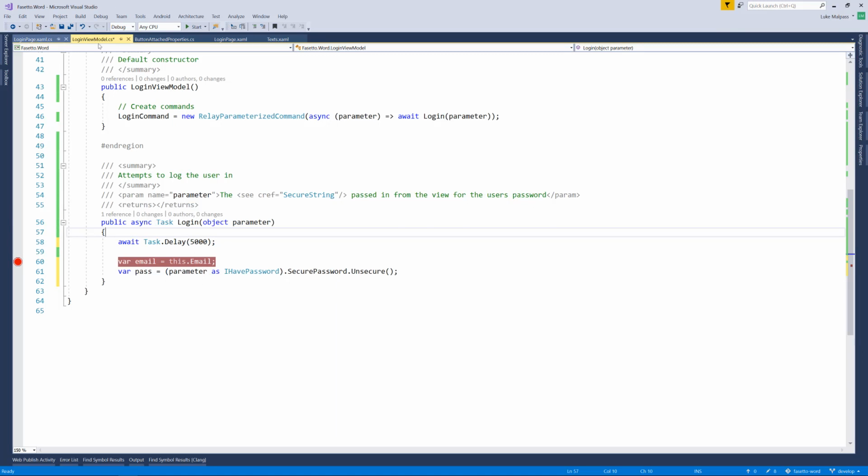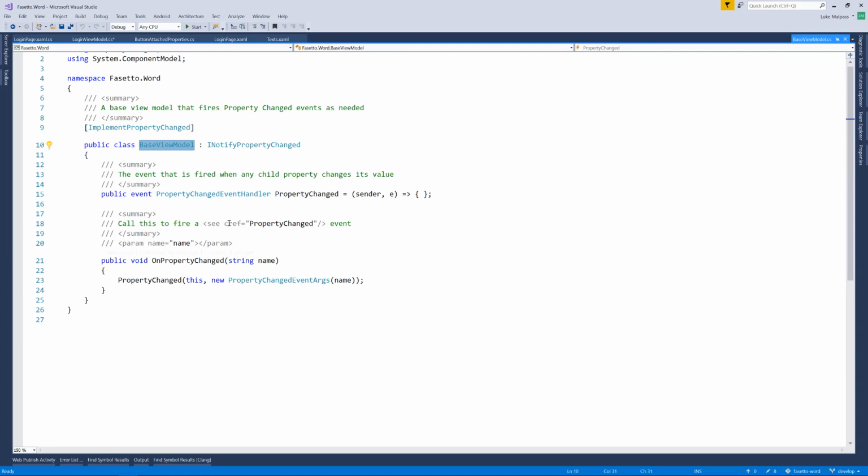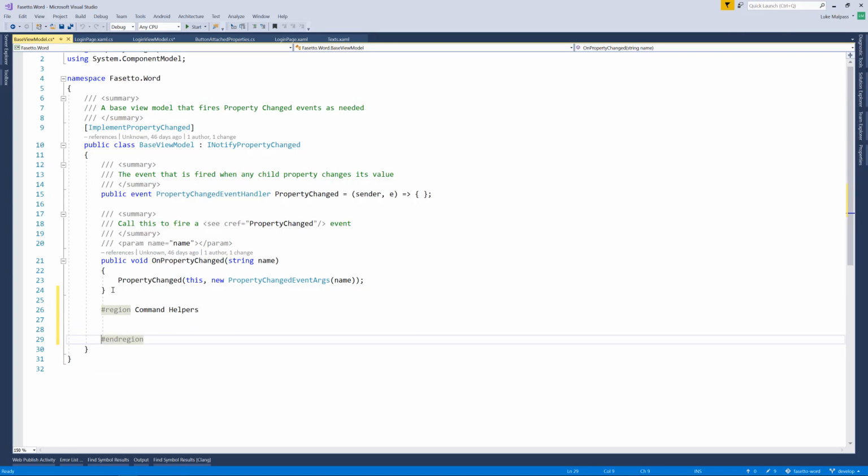So we want to start with the base view model. We're going to add this as a function to the base view model. And we're going to put some command helpers here. And we're going to call this thing that we want to do run command. So we'll make it protected because it's only to be used inside the view model. It's asynchronous, going to be a task that you can await. We'll call it run command.